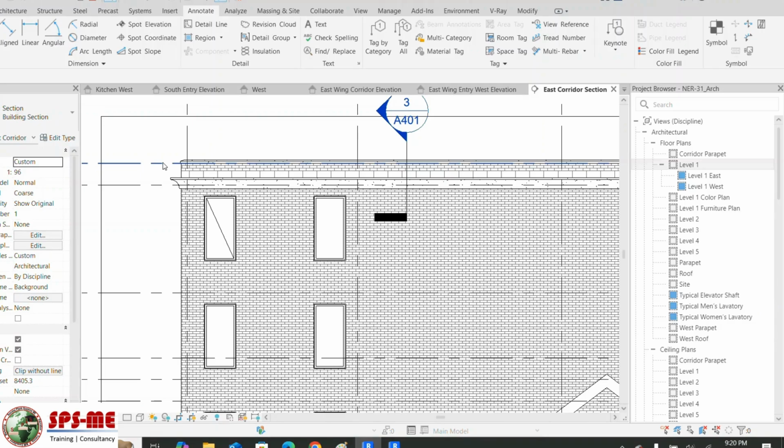This is the way you can do it. For section and elevation, normally we do it this way, because 90% you can extract from the 3D model. The remaining things, slight changes, you have to make. But when we do the detailing, let's say for a certain 3D object, for example the door detailing, or any detailing work, normally we can create it in CAD, then we import and place it over here. Clear now? So this is the way we do the detailing.